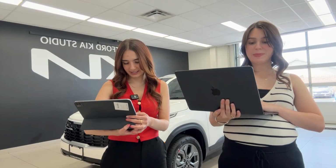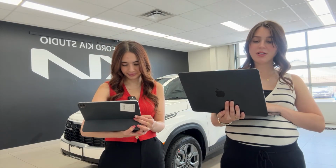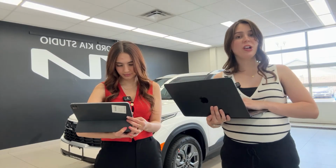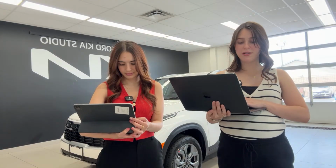How many speakers are in the standard audio system? There are 6 speakers. X Development said, can I ask some questions about the Sportage? You certainly can. We'll do our very best to answer them for you.